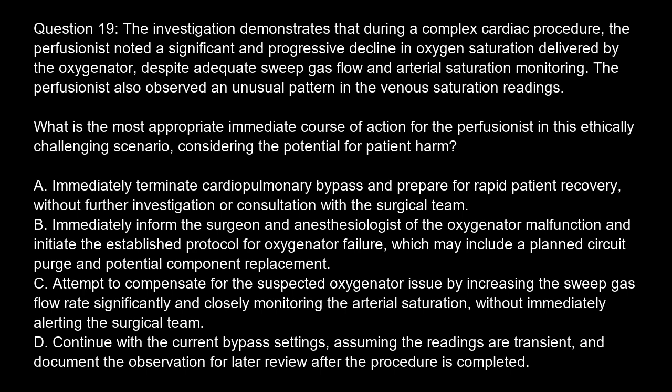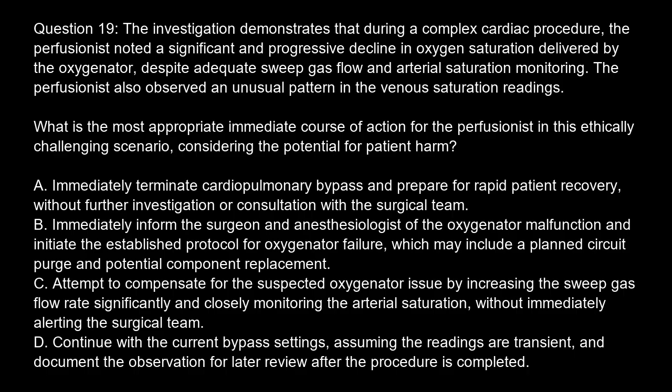Immediately terminate cardiopulmonary bypass and prepare for rapid patient recovery without further investigation or consultation with the surgical team. Option B. Immediately inform the surgeon and anesthesiologist of the oxygenator malfunction and initiate the established protocol for oxygenator failure, which may include a planned circuit purge and potential component replacement.